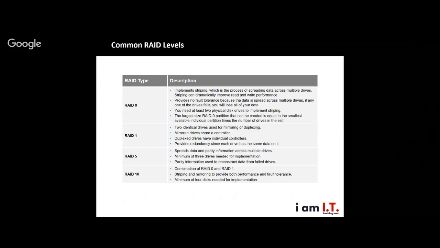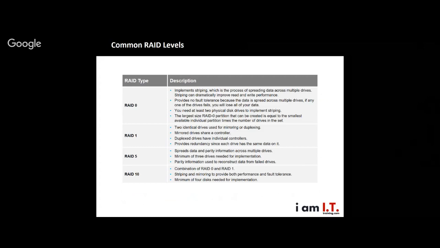But RAID 0 implements what's called striping, and that means we're going to spread data across two or more disks. And what this does for us is nothing as far as increasing our redundancy, which means if one of my drives fails, all the data is gone from that drive. So even though I have 2 disks, I am not creating any redundancy with RAID 0. I'm striping the data to increase performance. That means my system can run faster and I can get data back faster when I request it from a storage place.